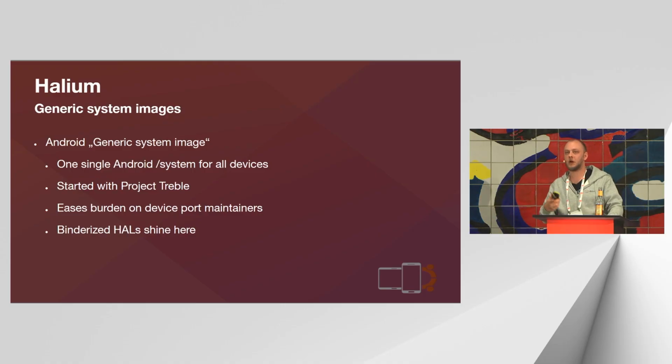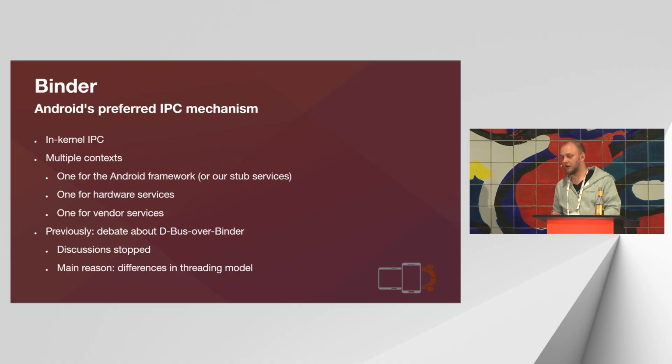So that modifications are not built into the system image anymore for each port, but differences are resolved in overlays that get put on top before the libc container actually starts. We also have binderized HALs here, and that one is the one I wanted to mention earlier, binder IPC. It is an in-kernel IPC mechanism which provides multiple contexts in /dev. So we have different files that you might want to open and communicate over.